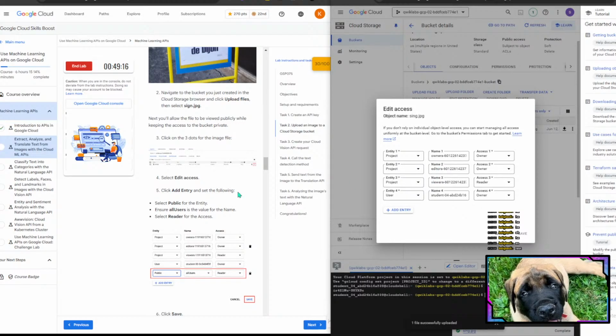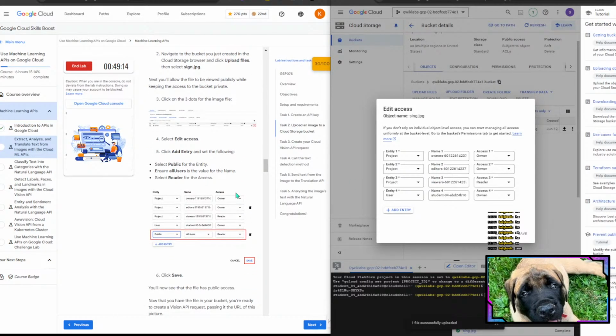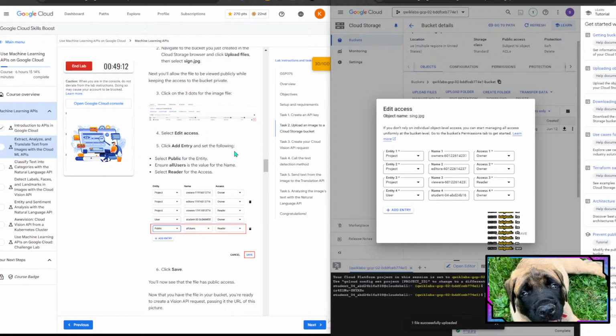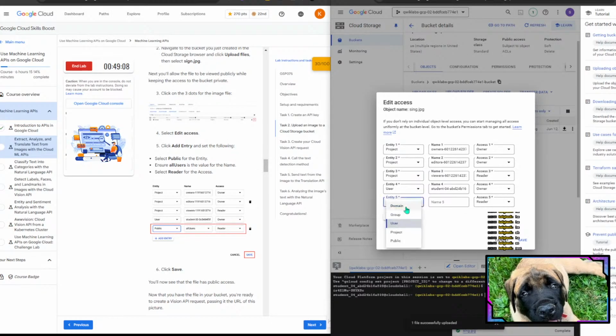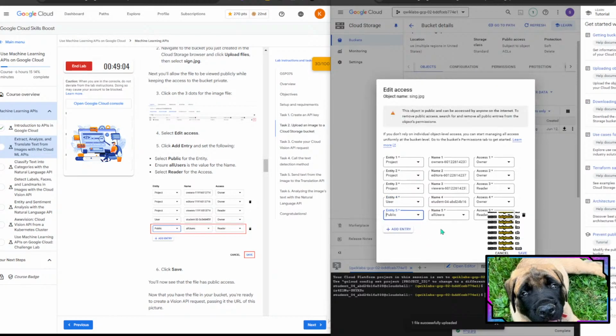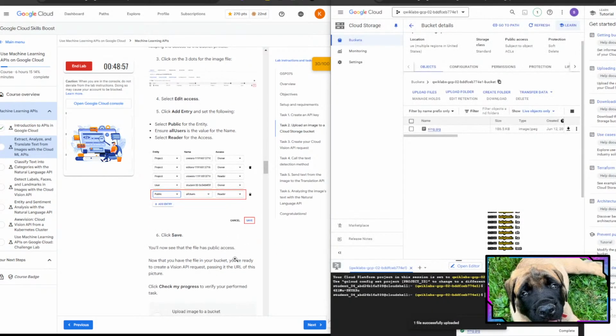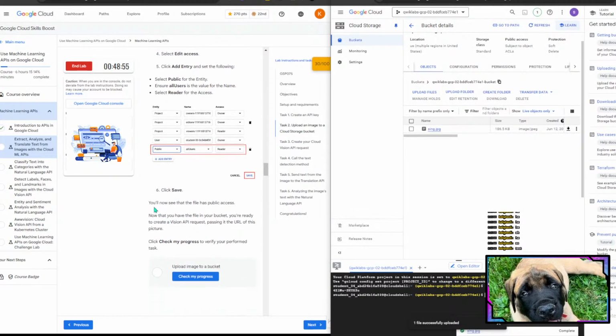From now on, click add entry and set the following: entity should be public, all users, and the reader. Save. Great. You will now see that the file has public access.